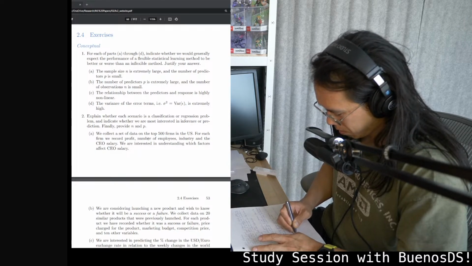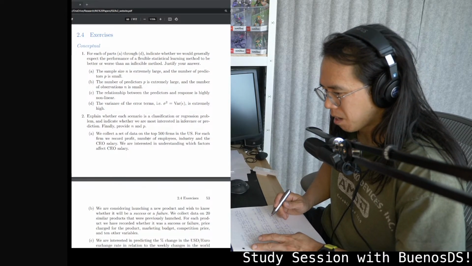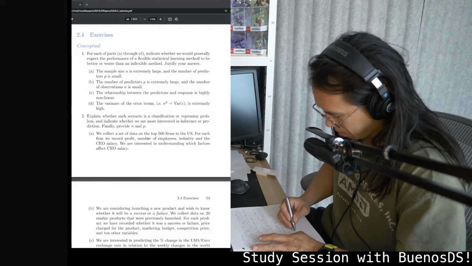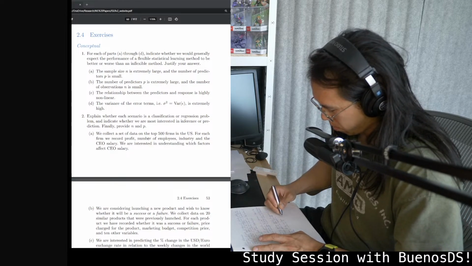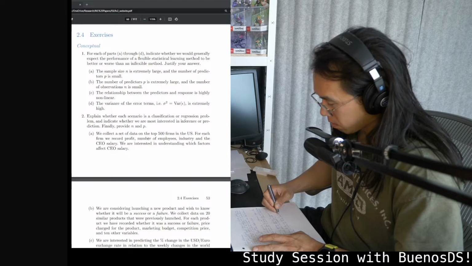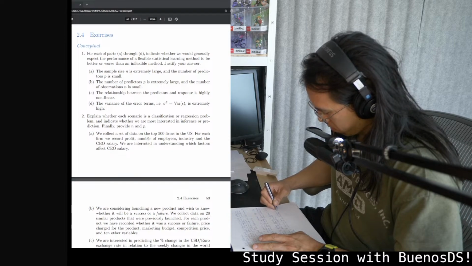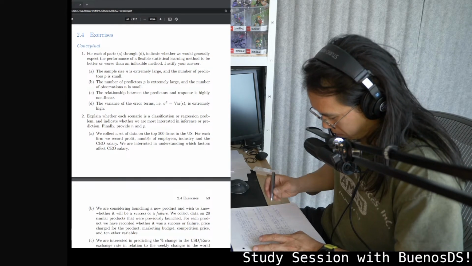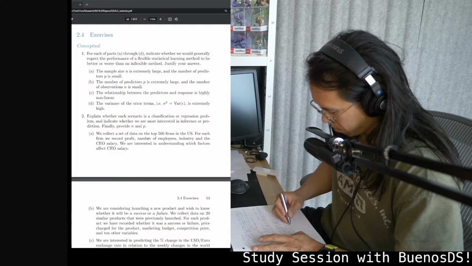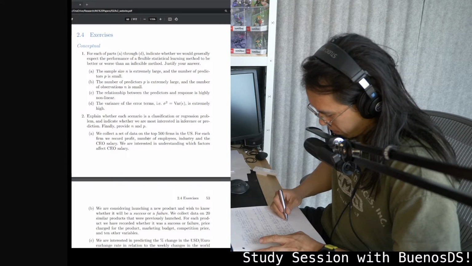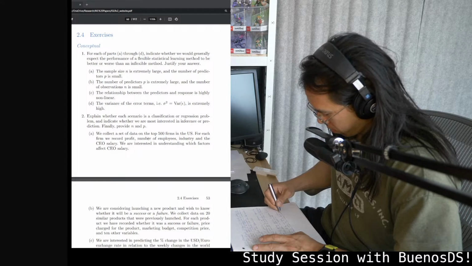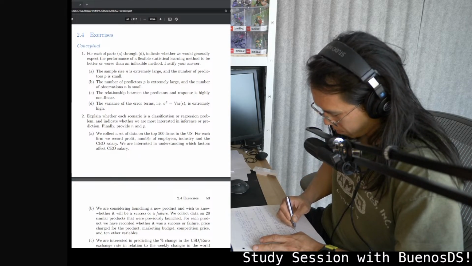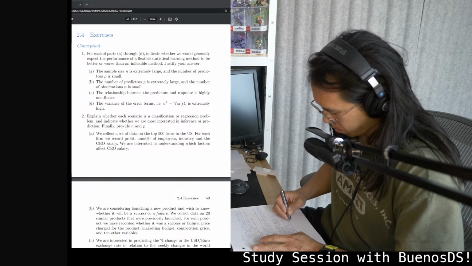The solution says an inflexible method will be better, as the high variance in the error terms will make a flexible method overfit the data. Oh, I should say flexible is worse due to high variance penalty. So the solution says inflexible is better. High variance in error terms will make a flexible method overfit.